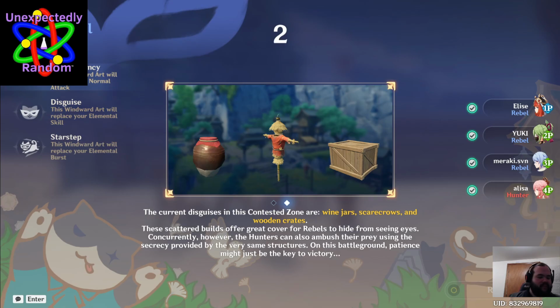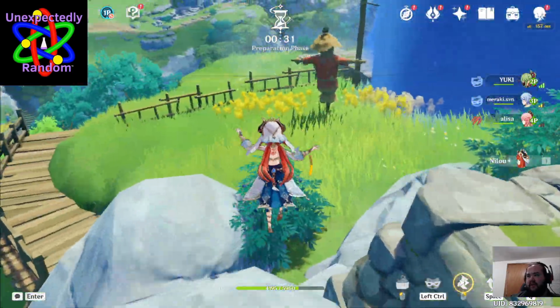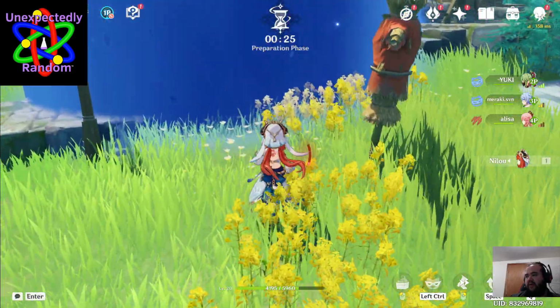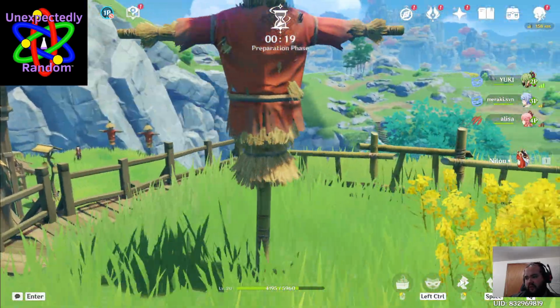Oh, I was going to change that. Oh well. You can change these moves. Find a good place to hide. Okay. There is a good place right back here. That is right there. Oh, there's no blue scarecrows. Oh, no.